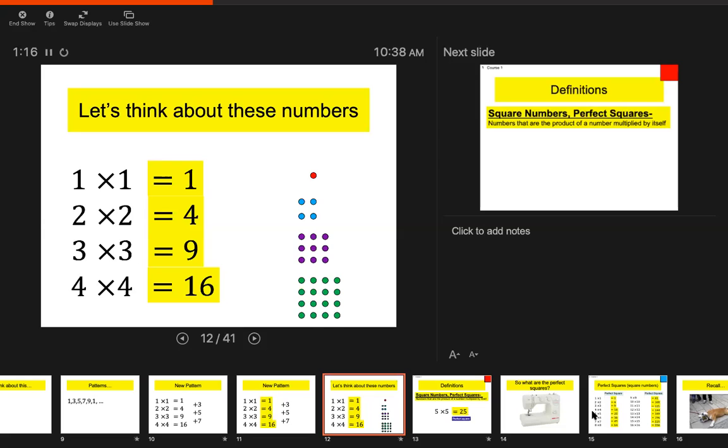A better explanation, and this is what the book does, is if you think back to 5th grade, 6th grade, you calculate the area of a square. What's the area of a square? Formula. Length times width, but in a square, all the sides are the same. So if one side is 5, they're all 5. 5 times 5 is 25. So the area of this square is 25. Well, let's make it 4. If the side length is 4, 4 times 4 is 16. That's why 16 is the area of that square. That's also why it's called a square number. Okay? All right, so either explanation is why they call them square numbers.